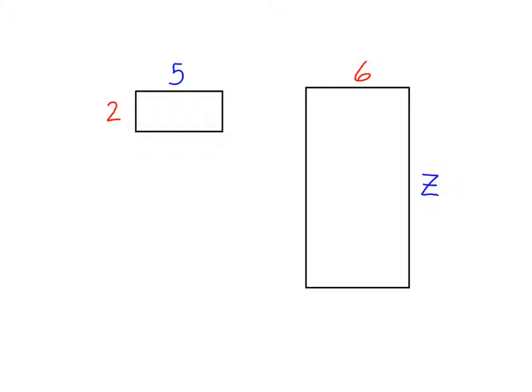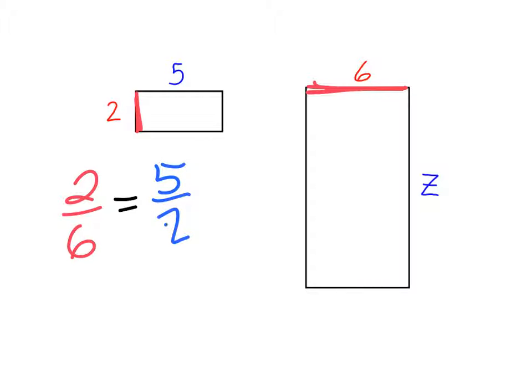So your job is to figure out which sides actually correspond, and it's pretty easy since I color coordinated these with red and blue, but you're going to get worksheets that are black and white. So this short side is going to correspond to the larger rectangle short side. So you would say 2/6, set up that proportion with the smaller rectangle over the larger one.